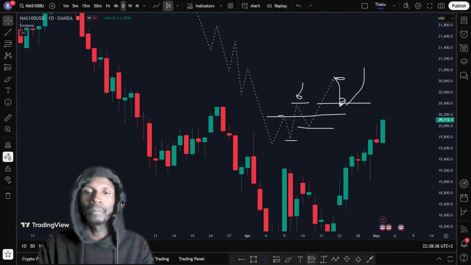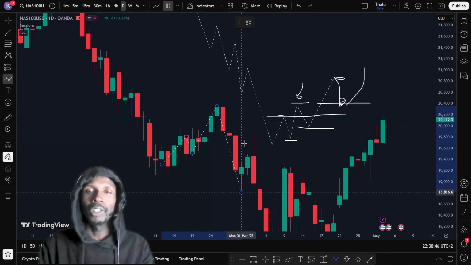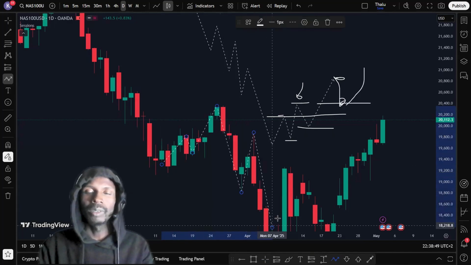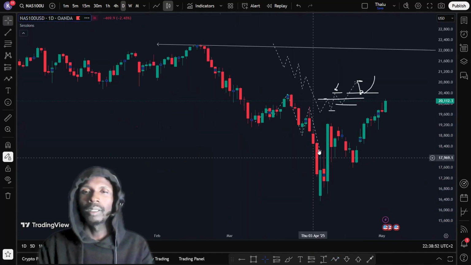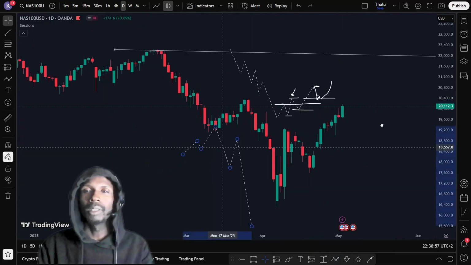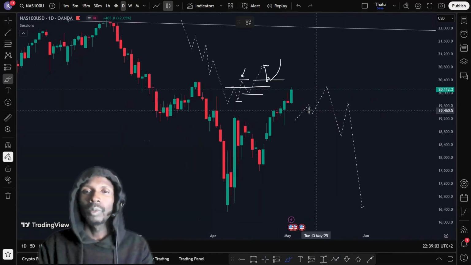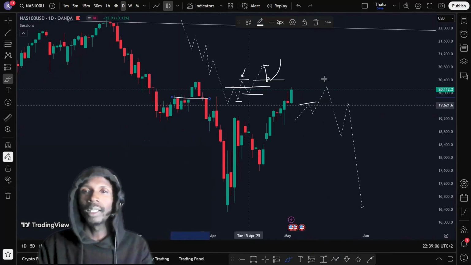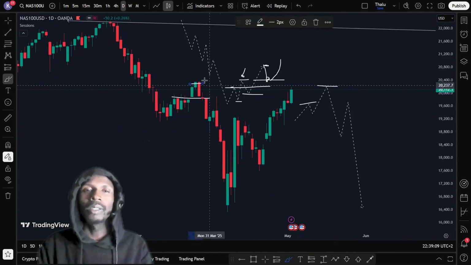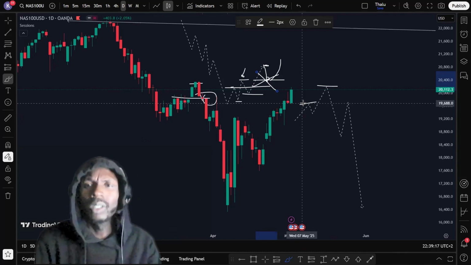Let me just quickly do it from here. It came back, created a new low, a new high. I'm just going to stop it here. New low, right? That's what the market came and did. So it broke this high, created a new high, this one here. We came back, no higher low, which means this plan was violated, invalid, whatever you can call it, right?